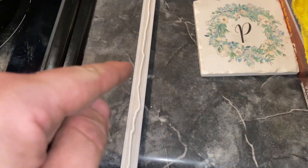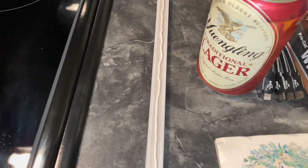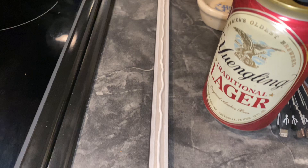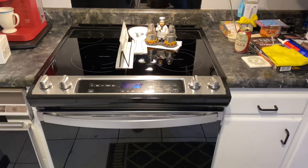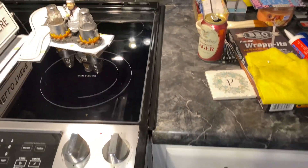Here I just put a bead on this — you see it ain't got to be perfectly straight or nothing, but it's right down the center, about a sixteenth to an eighth inch bead, something like that. That's all you need for that, and now we are done — got the trim pieces on both sides all the way around.